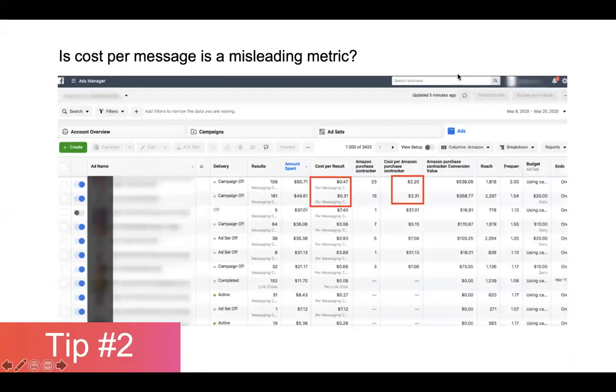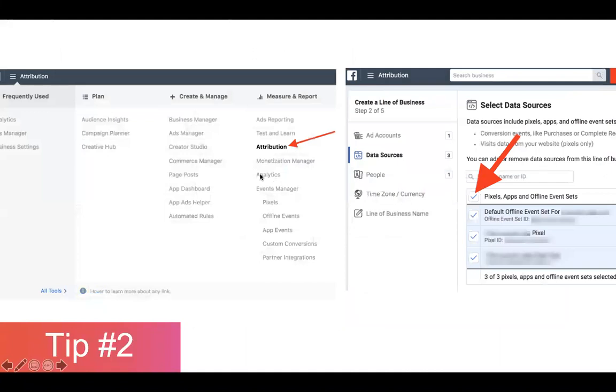But if you have other data in your Facebook manager, such as not just your website purchases but adding in Amazon purchases, your decisions are going to be a little bit different, because you know that the cost per message, cost per click, or other top-of-funnel metrics may be misleading. So I want to make sure of getting some of those middle and lower of the funnel metrics in there, such as Amazon purchases, which are definitely going to affect your decisions.